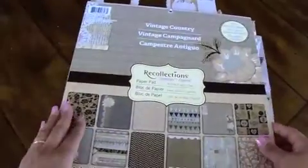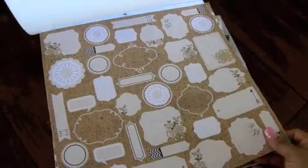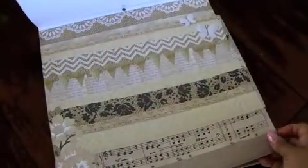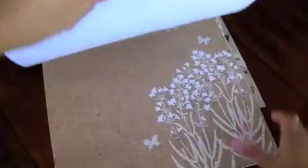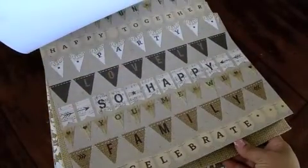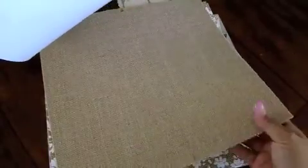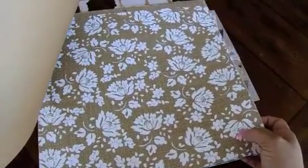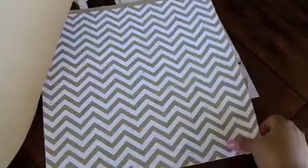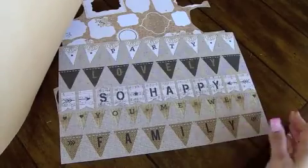So it has some pretty neat papers, and they have some cutouts. Here are some cutouts that you can fussy cut and use, and then there are some borders, or you can just use it as regular paper. It has some really cute pages, and that's some banners that you could use. And then they have burlap — it's like real burlap paper. It's really cute. This is also burlap with some stenciled flowers on it. And then there's a chevron, and then there are some other ones in the album that you'll see that I don't have any leftovers of.